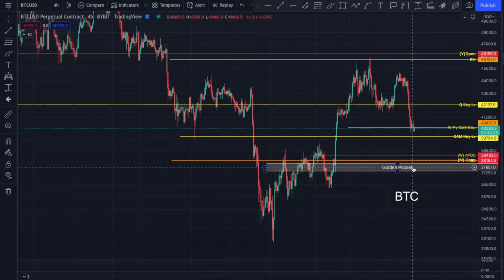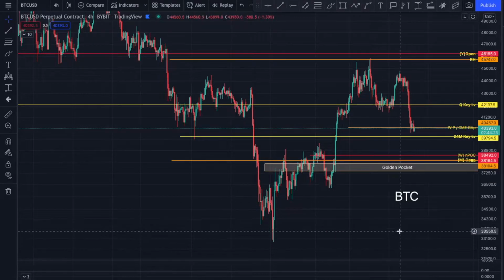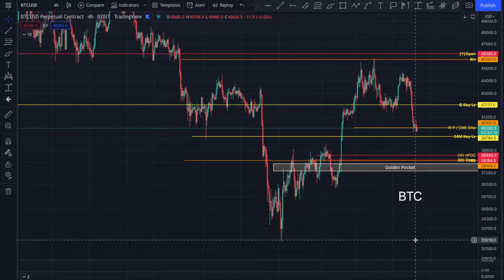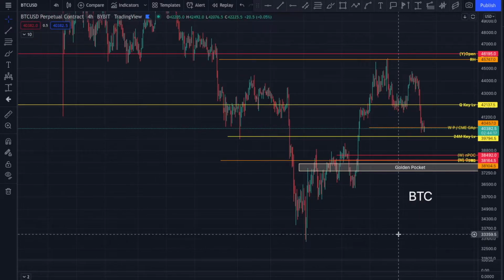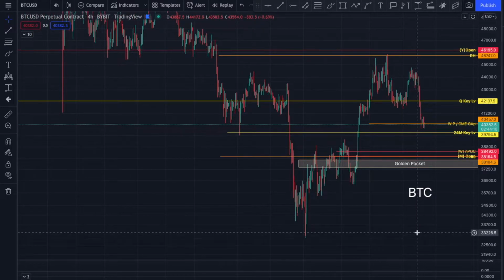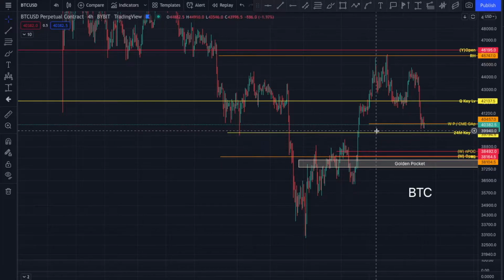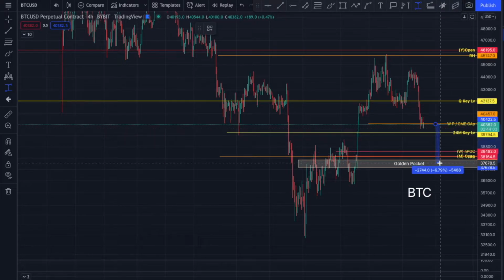We get to this level right here, and everybody's probably going to be looking down. Everybody's going to be aiming and hoping and praying to get down to 30K. I think there's a lot of people that really want to buy in at 30K, right? And they might get it, who knows? But until we really get through this, I don't feel like there's too much to worry about in that regard. This is at this point another 5 or 10% move to the downside. So obviously, take that for what it's worth.